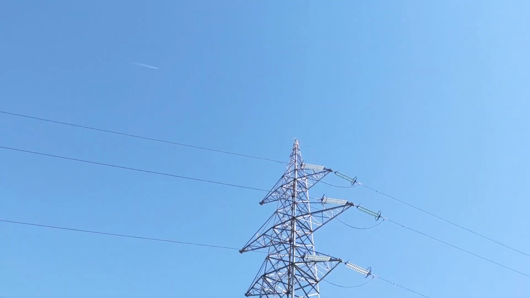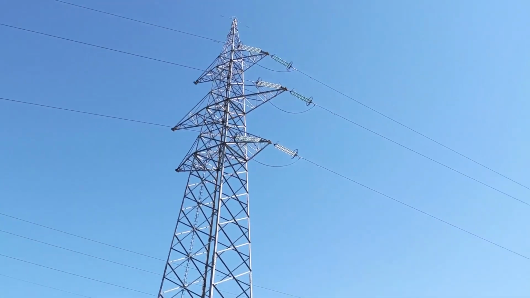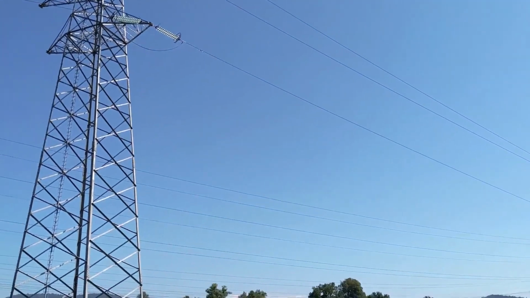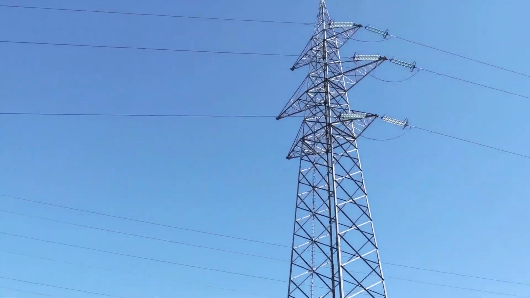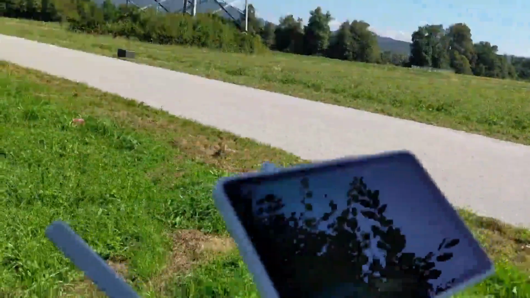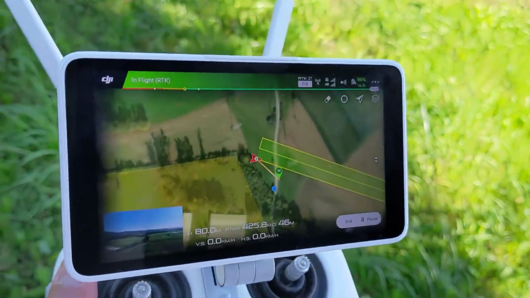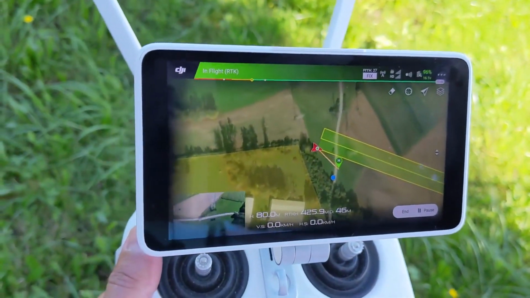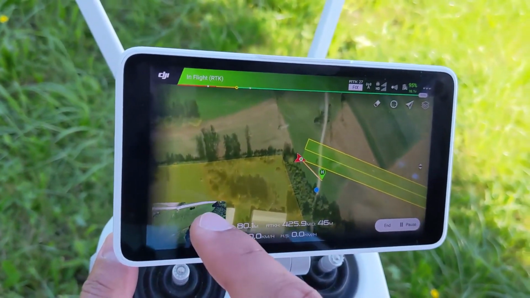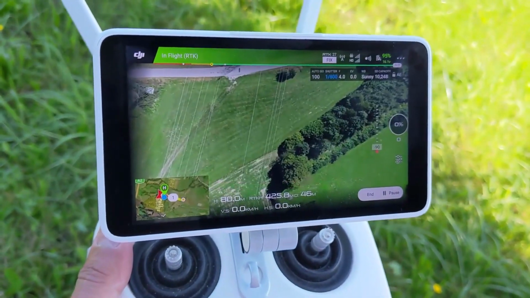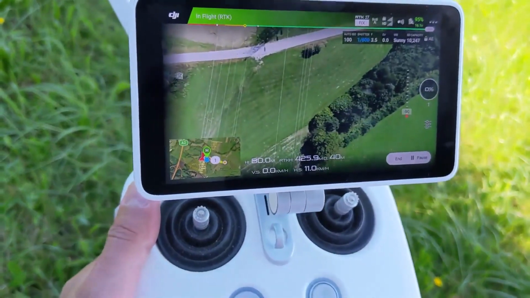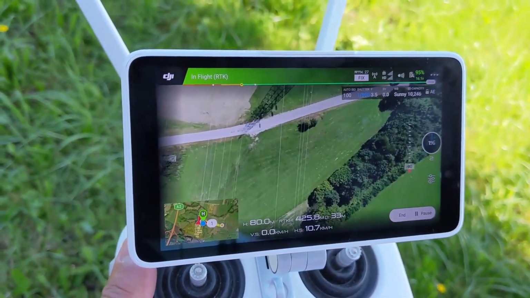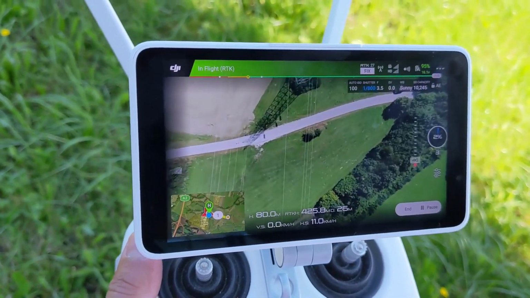The mission takes approximately 8 minutes or something like that. Currently we are at 80-meter height. During the flight we can always see on the screen where the drone is and where the camera is pointing. Please pay attention to flight safety. All the telemetry data is on the screen. We turn down the camera. If I click on the camera view, we can immediately see our area of interest. We can also see the cables are nicely visible on it, and we are mapping.